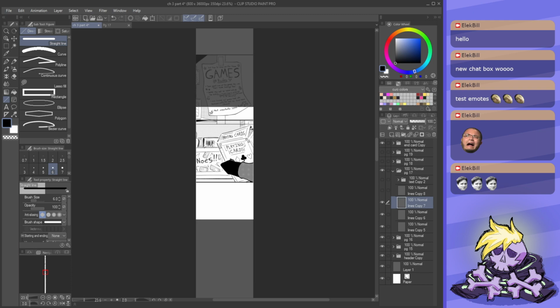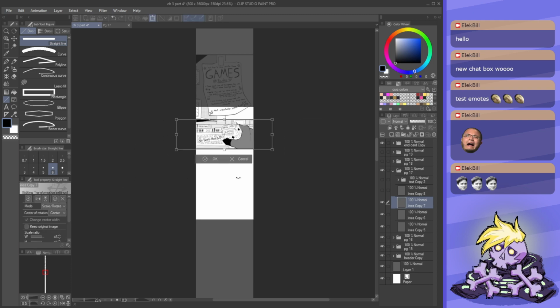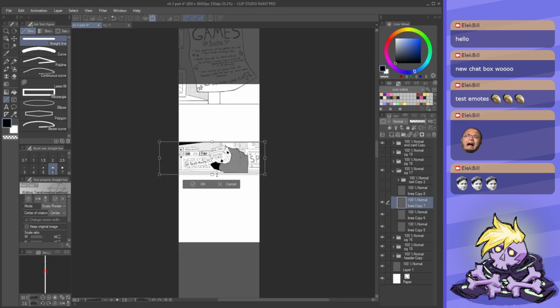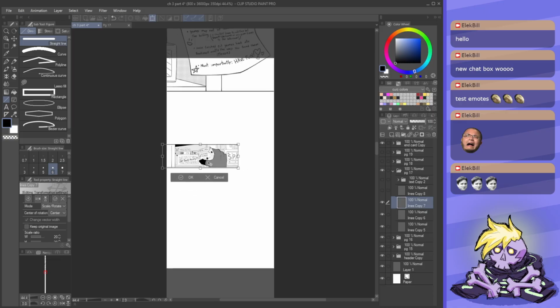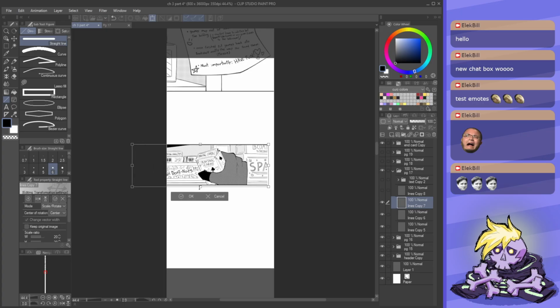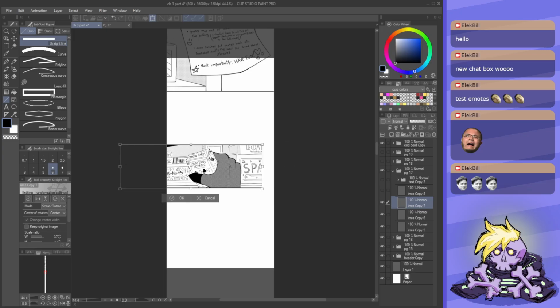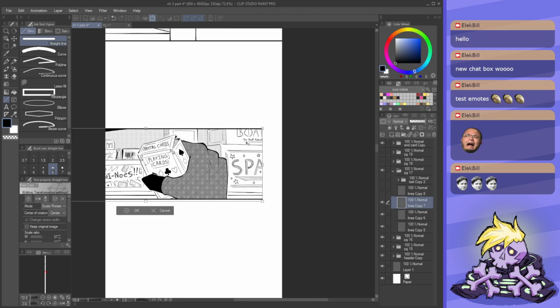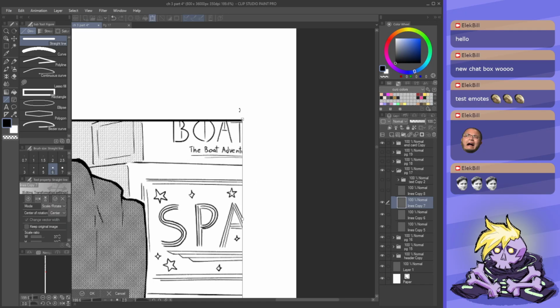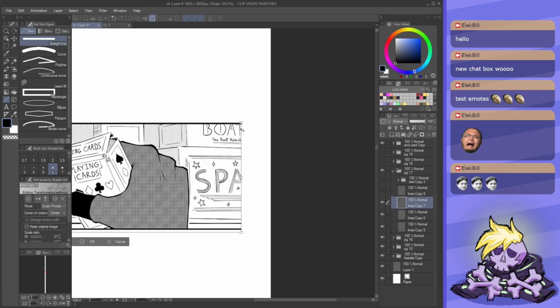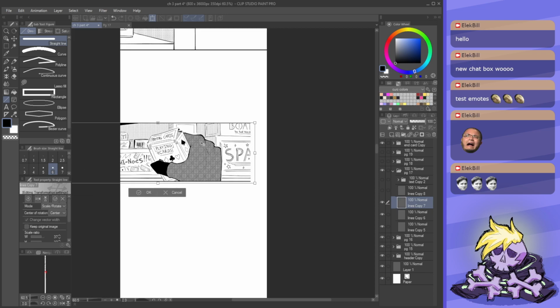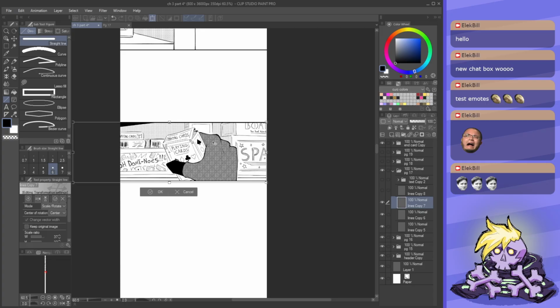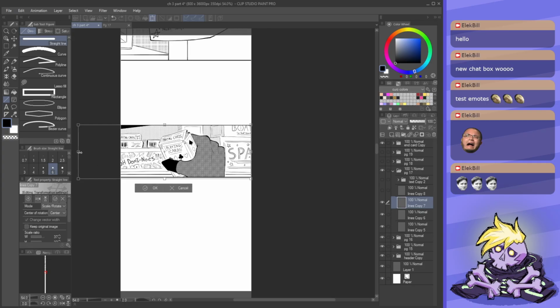Good old horizontal panels, they look awful in this format. Well, not awful, it's just, if you want to have them actually fit on the page, they end up being quite small. There's my favorite board game right there, Boat. Actually, I forgot if it was gonna just be called Boat or Boat Venture. I never decided on that. Maybe it shows up in a future background. It's either Boat the Boat Adventure or Boat Venture the Boat Adventure. I like Boat Venture, honestly. I wonder what kind of board game Boat Venture would be. Is it something like Catan? I don't know.